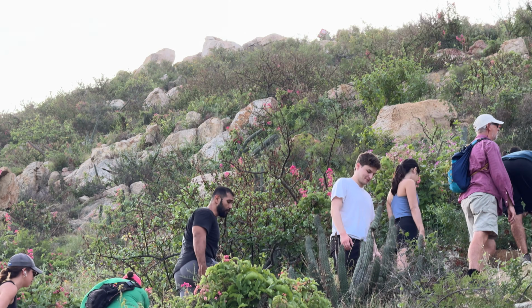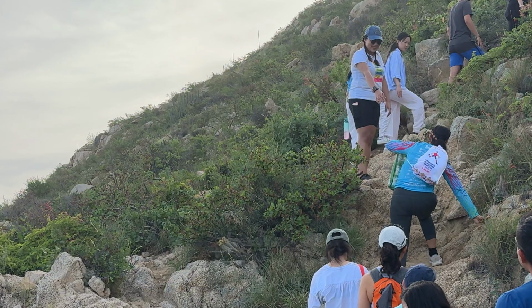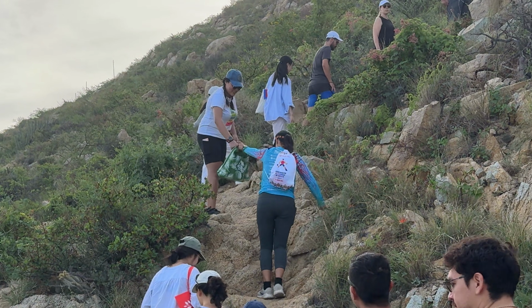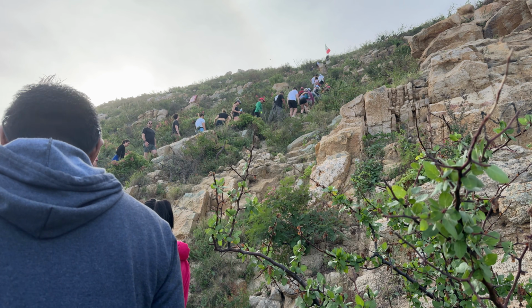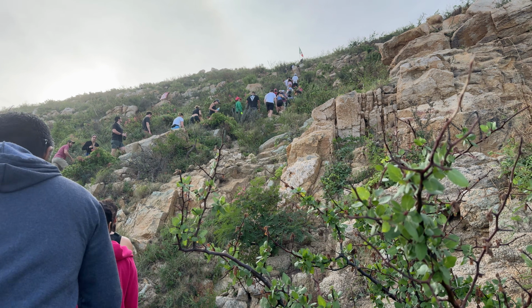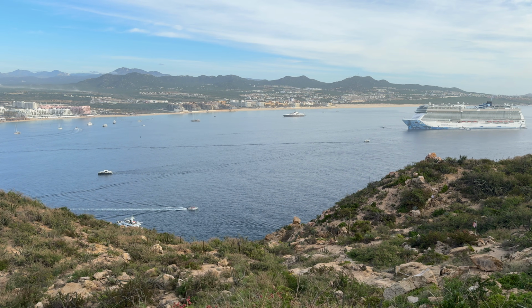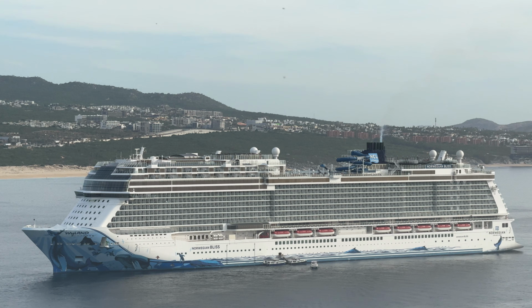The second part of the hike is much more difficult. There are times where you may need all 4 limbs to help you get up. I thought it was fun, but I could tell a lot of others were not prepared for this type of strenuous activity. It was stop and go traffic in a single file line all the way up the hill, since some people were a bit slower, but I didn't mind too much because it gave more time to admire the views.